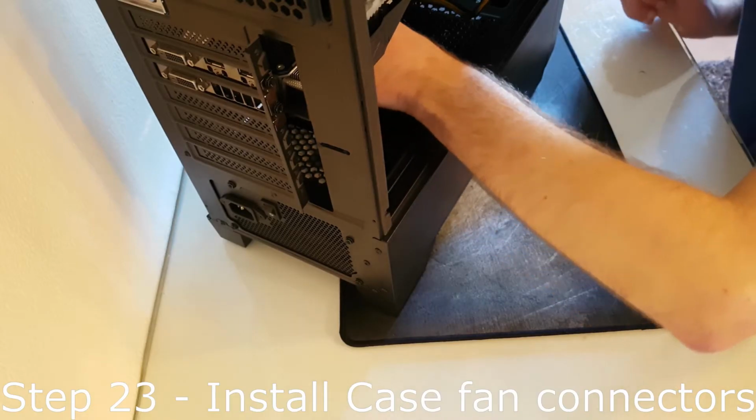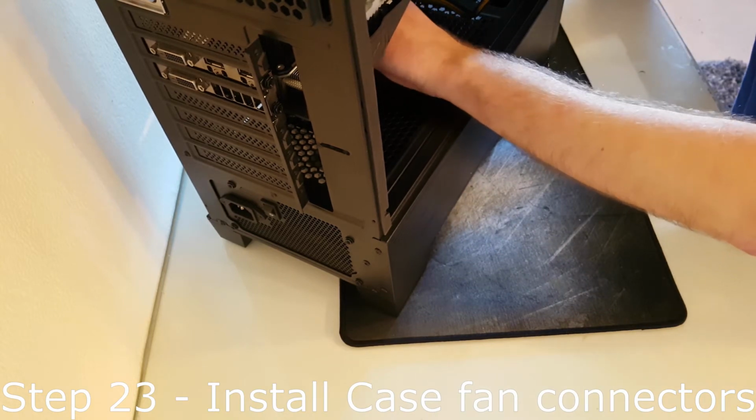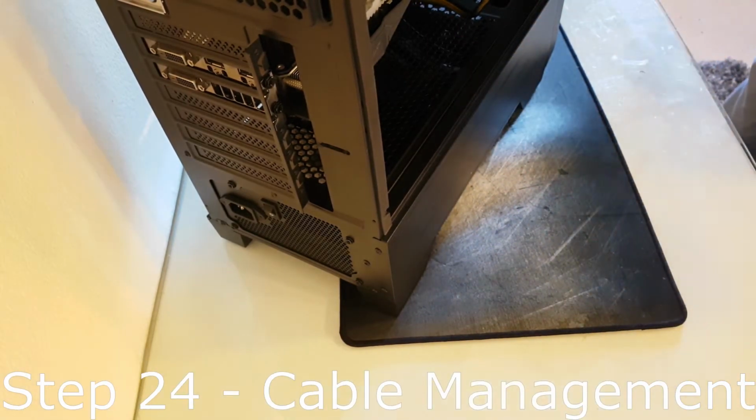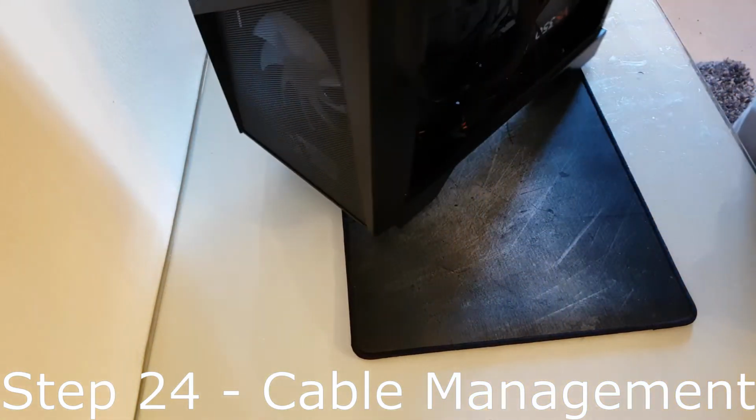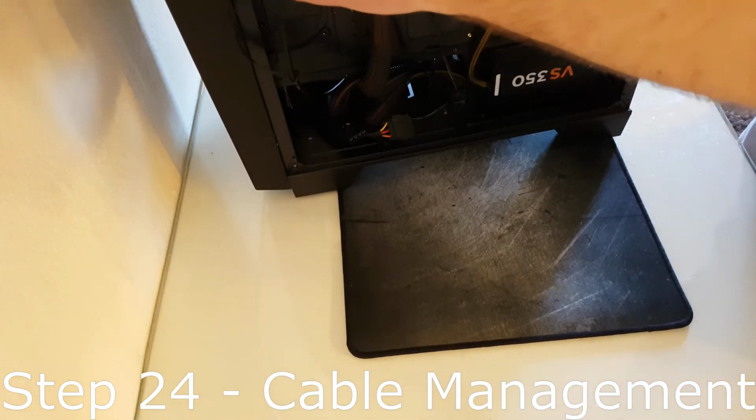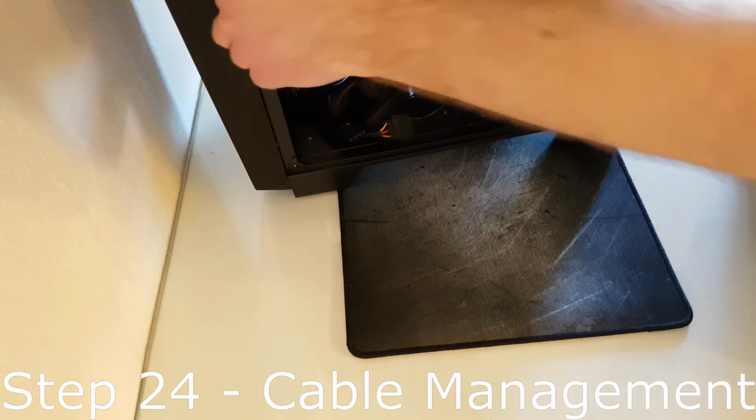Step 23. Insert the fan cables into the fan headers on the motherboard. Step 24. Tidy up the loose cables at the back of the case and put the case back cover on and the case front tempered glass cover back on.